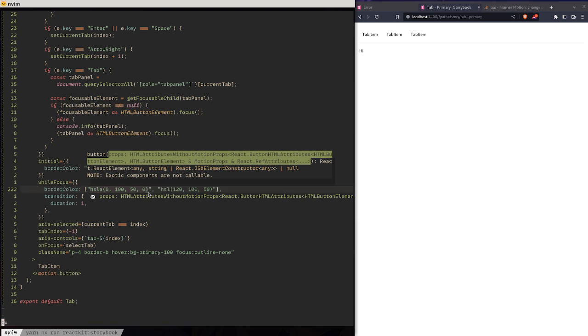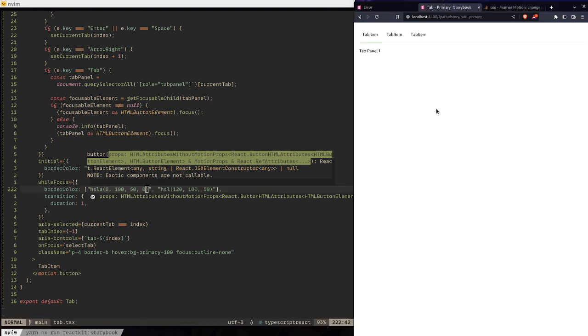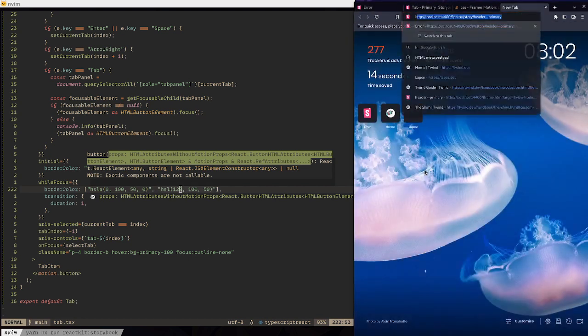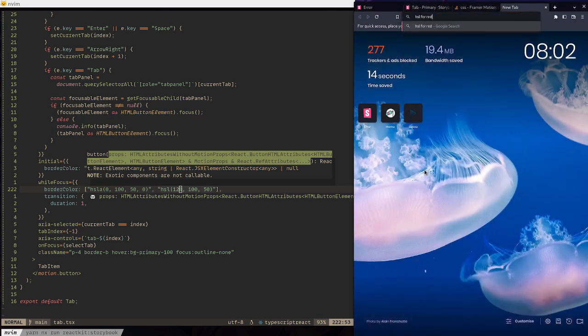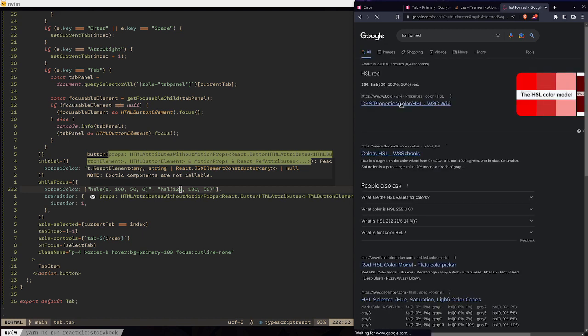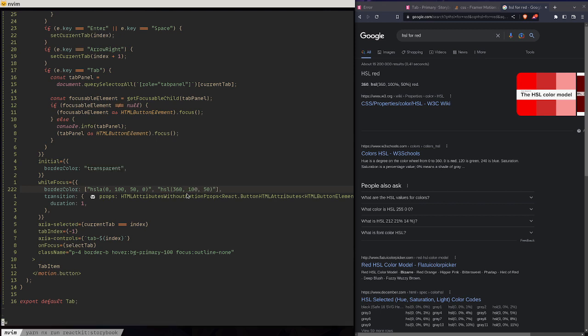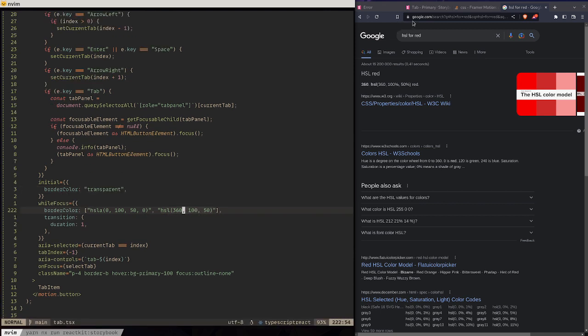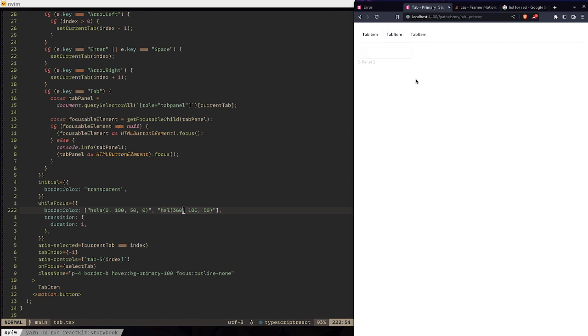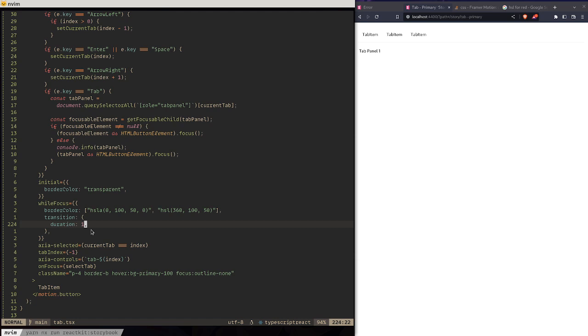See if we make that note. Yeah, we're kind of going up to green now, which isn't exactly what we wanted. The 360 then. Okay, so it's not exactly our color, but it's getting there.